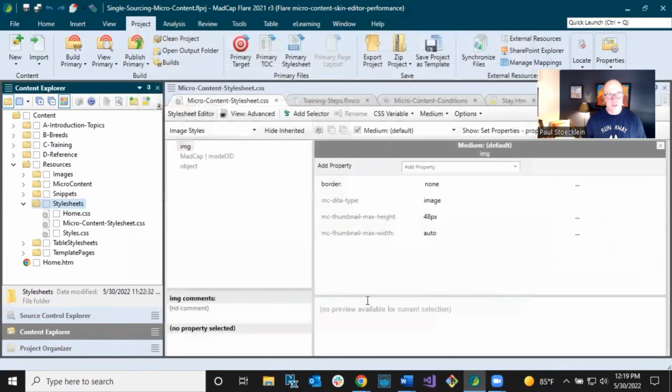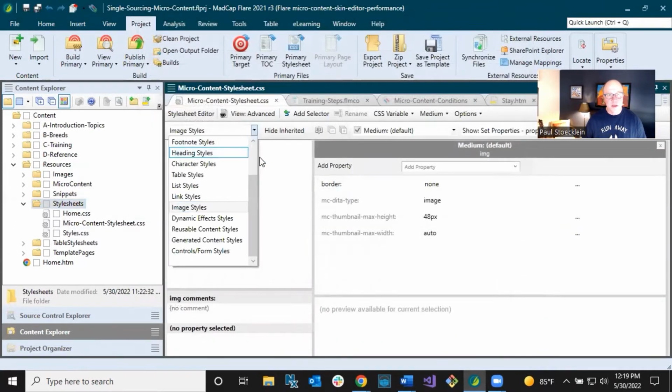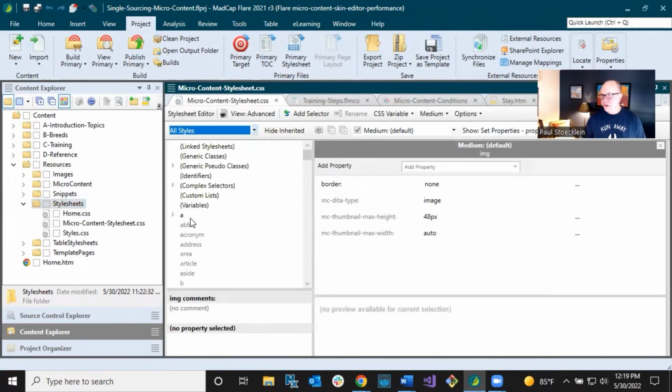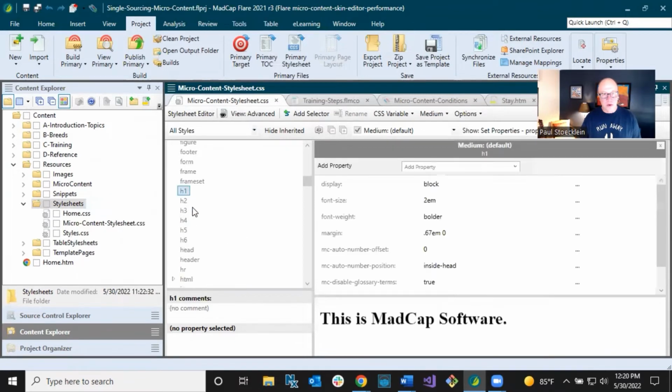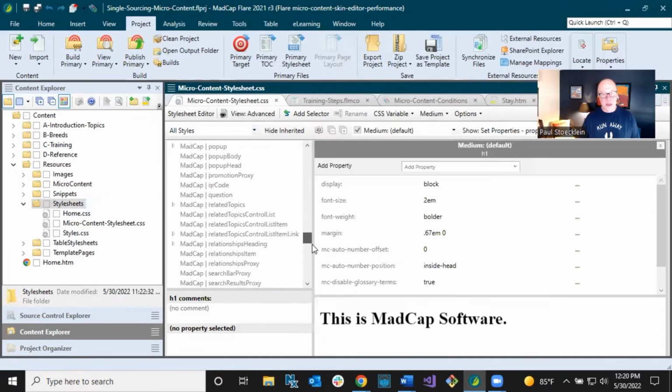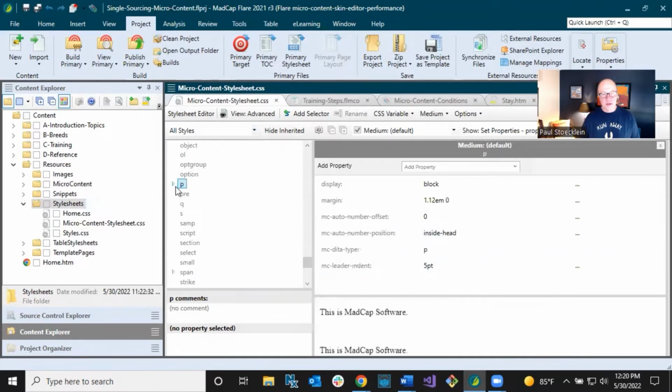So it's just going to have just a few styles in here. It doesn't have much going on at all. Now, what we're going to be using in this, I'm going to use what are called generic styles. And these are, you can see right here, generic classes. There's a section for it, but I don't have any in this new style sheet yet. You can have styles like H1, H2, paragraph, all that stuff. And then you can put a class on that if you want a difference. So like for a P paragraph, you might want a note.